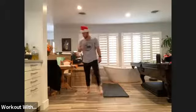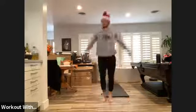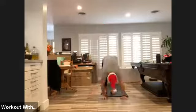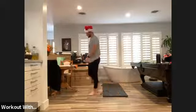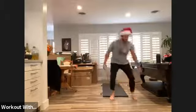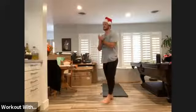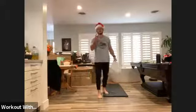We've got three exercises. We're going to do power jacks for 30 seconds. Power jacks, out and in, out and in. Okay, 30 seconds straight into half burpees. Out, in, jump. Half burpees, pushing through the shoulders. Make sure your lower back doesn't arch when you go into that plank position. And the last one, suicides. Jump, boom. Three tough exercises. We go 30 seconds. We repeat that three times.